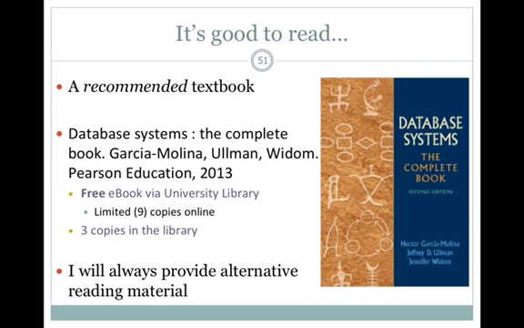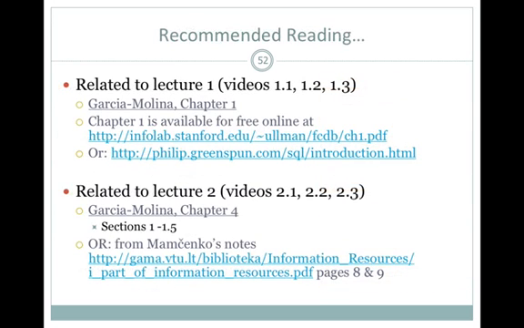And at various points during the lectures, during the videos, and on Moodle, you will see recommendations for sections of the book to read, and also recommendations and links to other reading material, sometimes in other books, sometimes on websites. And here is the recommended reading for the first lecture, videos 1.1, 1.2, and 1.3, and also looking ahead, some recommended reading for the second lecture, that is videos 2.1, 2.2, and 2.3.